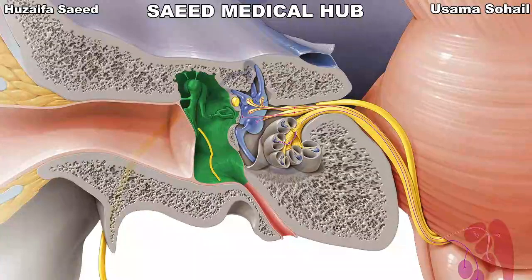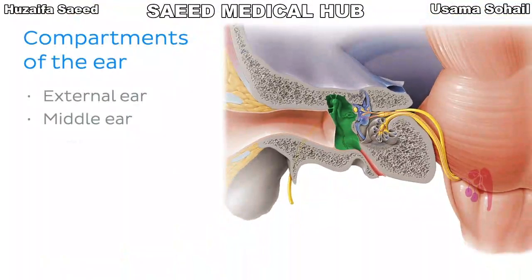So as you might expect, if a patient presents with a loss of taste after ear surgery, this nerve is likely to be damaged. We'll talk about this nerve in greater detail a bit later in our tutorial, so don't worry. So lastly, with our compartments of the ear, let's talk about the inner ear.